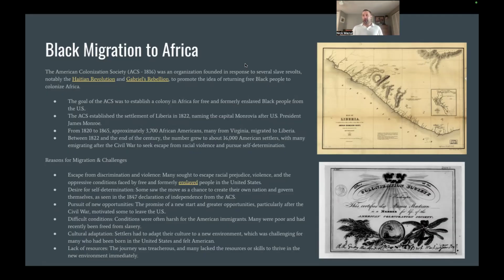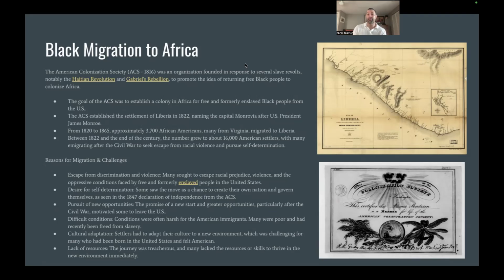Now, African Americans see this quite differently. They see it as an opportunity for us to relieve ourselves from discrimination, the opportunity in which to have self-determination, to move. This is an idea that's going to be pushed, that will be considered by Lincoln in the 1850s and in the early 1860s. There is this sense that while this may be treacherous and the journey is going to be difficult, it's better than the prospects that are here, right?